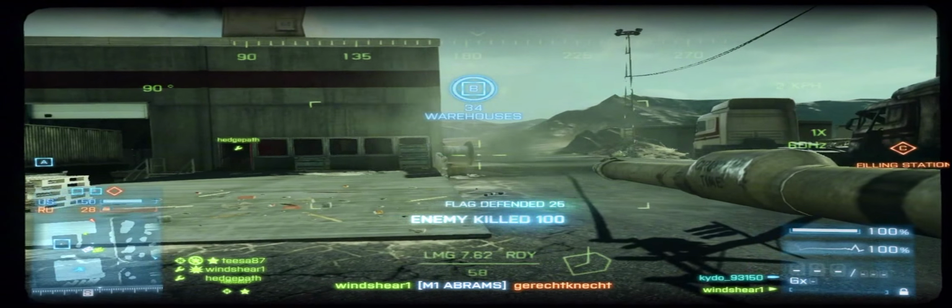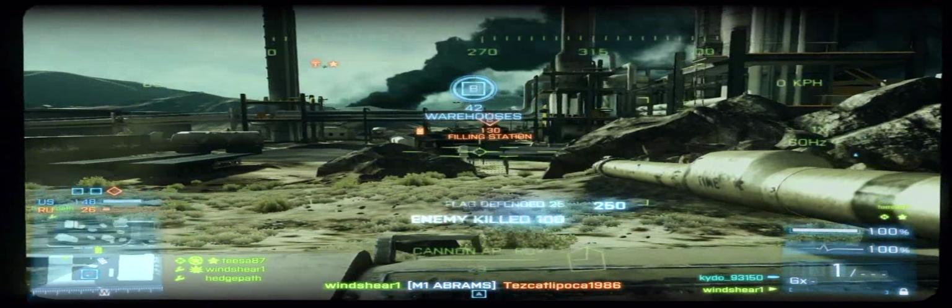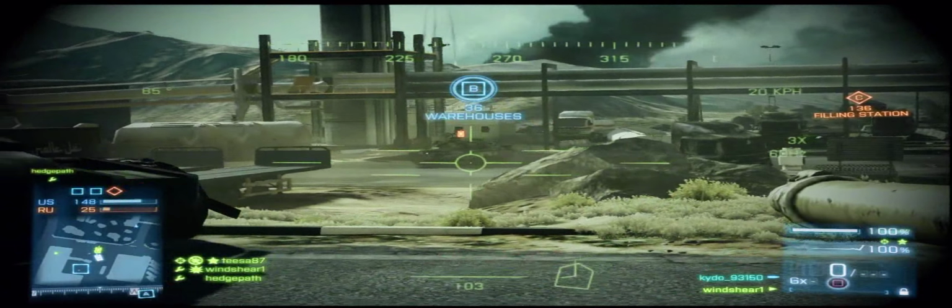If you didn't know this already, if you don't have a machine gunner in your top turret on 50 caliber, you can switch that position by hitting the X on your controller, and you can use a machine gun to shoot infantry or helicopters, whatever you want. But you obviously can't drive the tank at the same time.